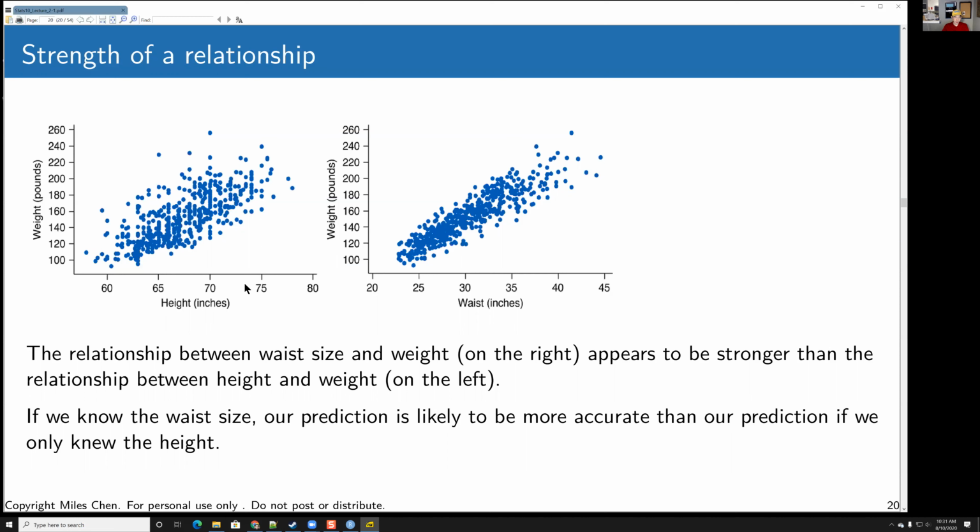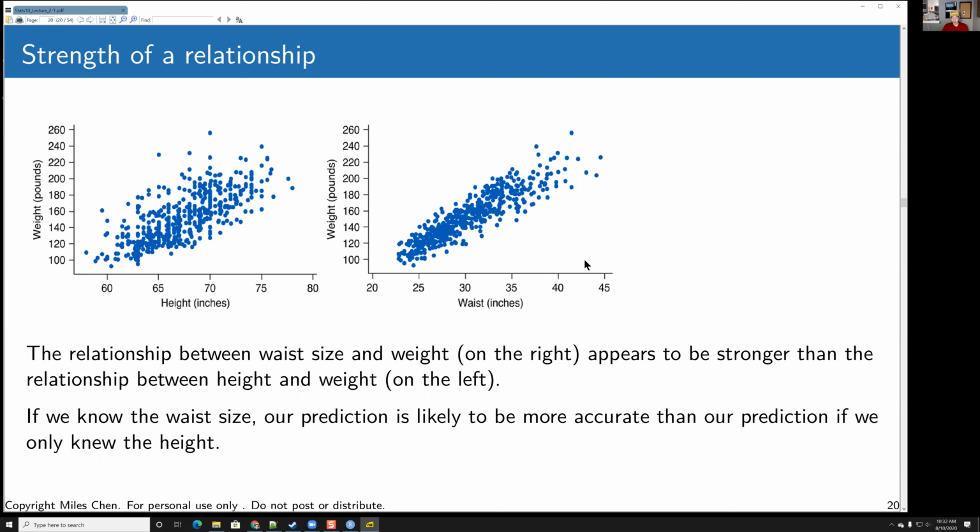And what we did is we looked at some people. Each dot represents a person, and we recorded their height and their weight, okay? And we also recorded their waist size and their weight, all right? And so the overall trend is positive in both cases, okay? And the overall trend, I would say, is linear in both cases, which means generally taller people are associated with higher weight, shorter people are associated with lower weight, okay?